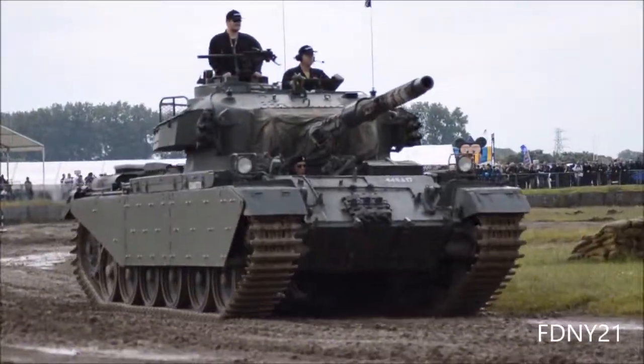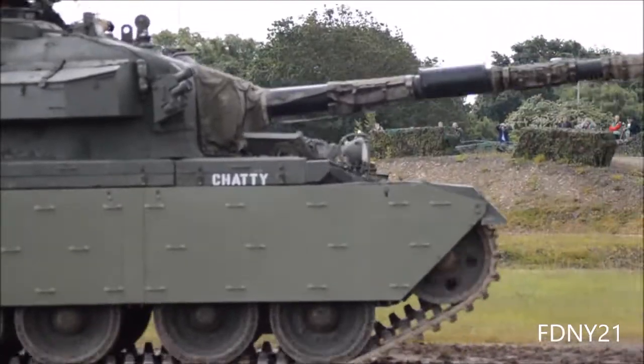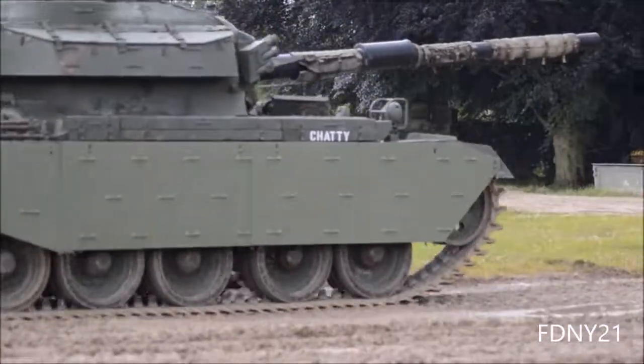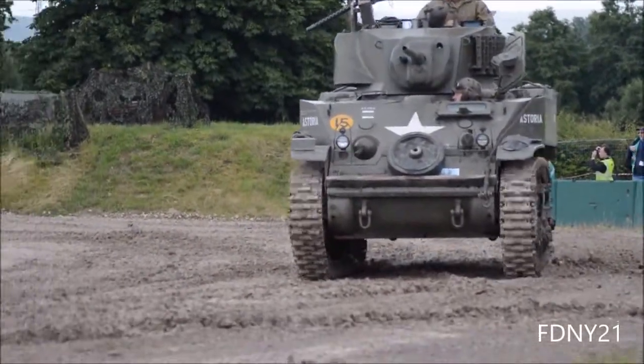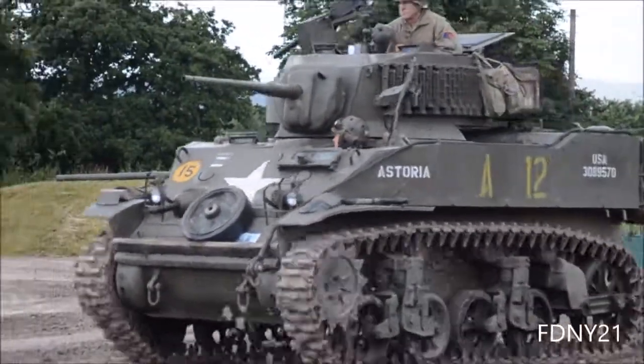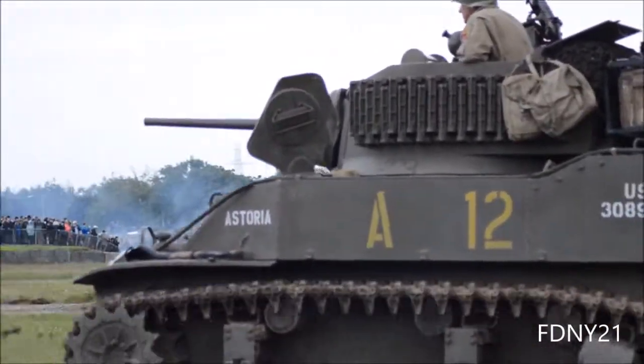The infantry tank attack all into one. A tank that will take on enemy tanks, well protected, but can also support infantry. Certainly without security. The tanks coming on in the front of the Shermans, we've got first of all there an M5 Stuart tank followed by an M3, an earlier version of the tank.